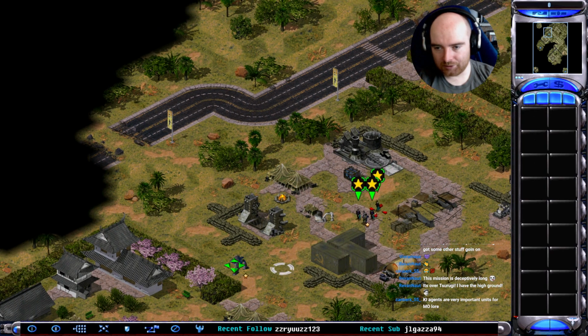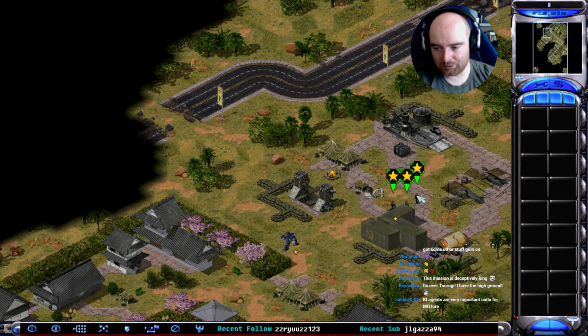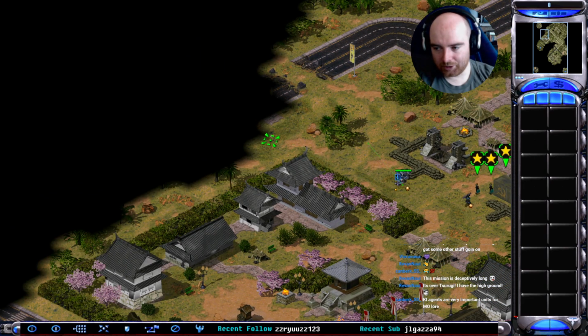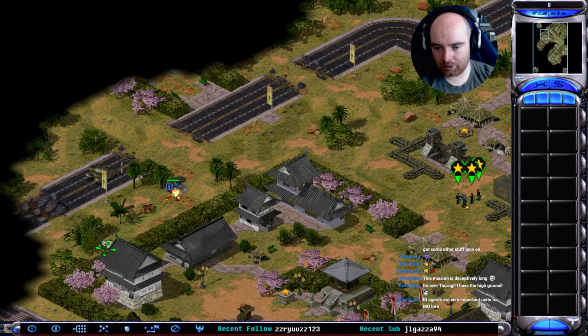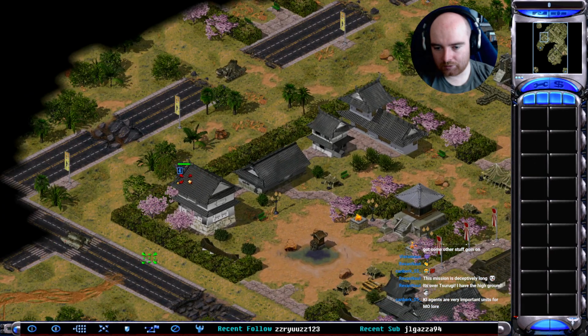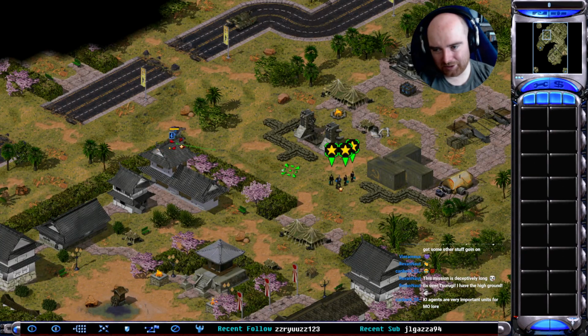And from what I remember, there is a tank here, or there used to be a tank around here. Being a little bit overly cautious with the saves, because why not? Yeah, there it is. One of these seem to have a super cannon or something. That's probably worth testing it.